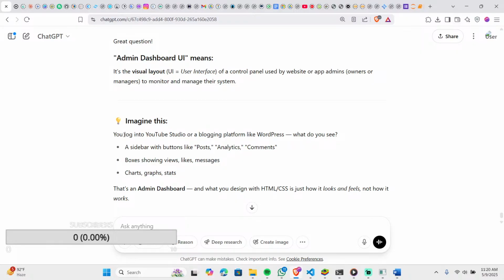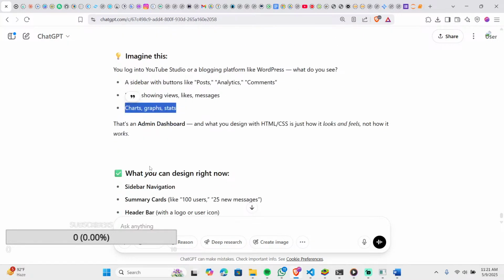Imagine this. You log into YouTube Studio or a blogging platform like WordPress. What do you see? A sidebar with buttons like posts, analytics, comments, boxes showing views, likes, messages, charts, graphs, and stats. That's an admin dashboard. Okay, got it.